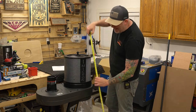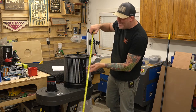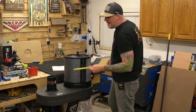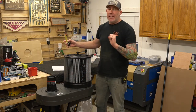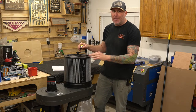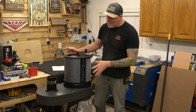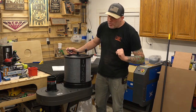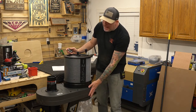Speaking of compact, I got you covered. This unit's gonna be 48 inches to the top. We are looking at about 30 inches in depth, and it's a very narrow 15 inches. So again, this works perfect. It's mobile, I can keep it in the corner. Anytime I need to use one of my accessories, I can just wheel this right over to the accessory, use it, put it back out of the way. Very easy to change out the bag and empty it and put it back in.